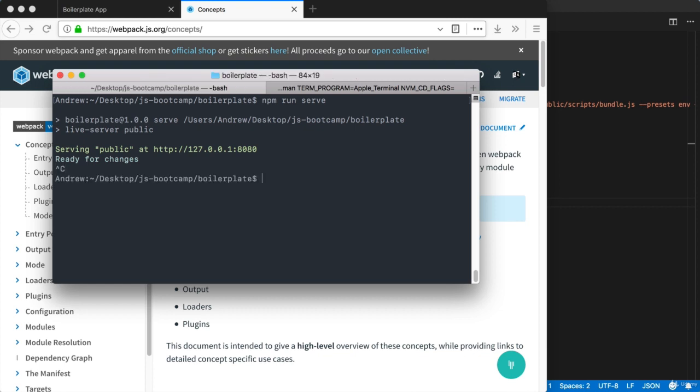I'm going to use Control-C to shut down the serve script, then we're going to use npm install to install two new modules. Now I'm leaving off the -g flag because we want to install these as local modules, not global modules. The first one is Webpack. We're going to grab the latest version, so webpack@4.5.0. The other one we're going to be installing is the Webpack CLI. That's webpack-cli at version 2.0.14, which is indeed the latest.